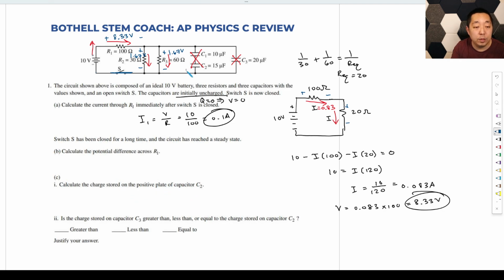Now we want the charge stored on this capacitor over here. So if we want the charge, we got to know what the voltages are. Okay? So now we know the voltage drop from here to here is 1.67 by our loop rule, but we need to know how the voltage drops here individually are because that will tell us what the charge is going to be. Now, because these are in series, we do know they have the same charge, right? If you look at it, Q equals CV, the voltage drop on the capacitor is Q over C.